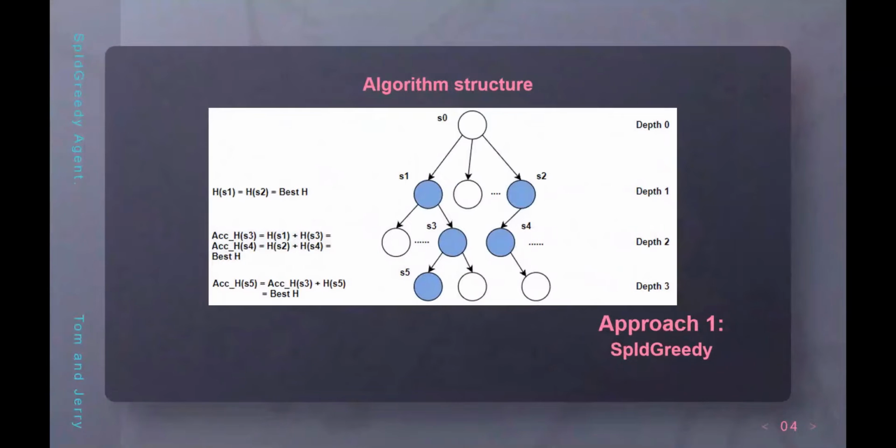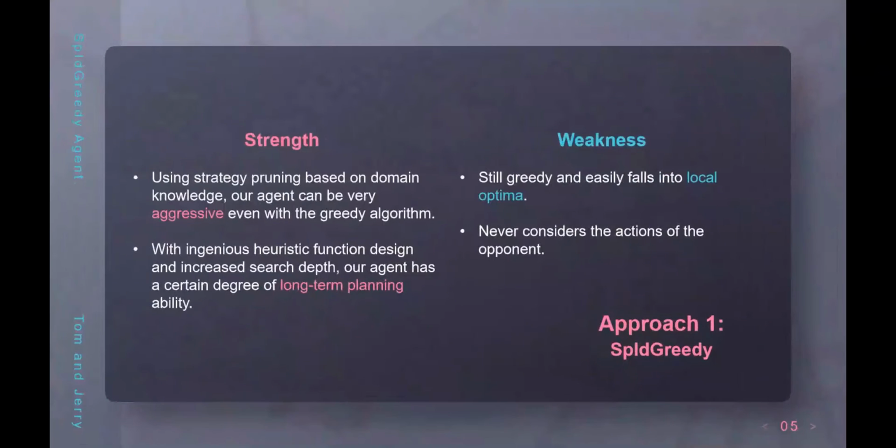At each depth, we only generate 1 or more nodes with the largest heuristic value, and we accumulate the heuristic value to find the best nodes we want to generate in the next depth. In this way, the agent will have the ability to calculate the best action profit for 3 rounds to decide the current next action. Here is the strength and weakness of this agent.